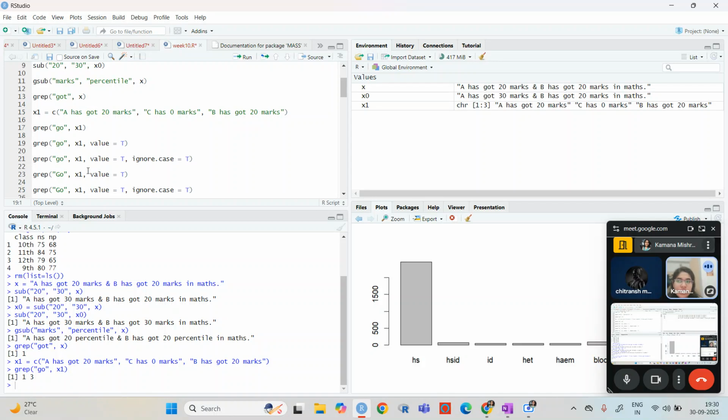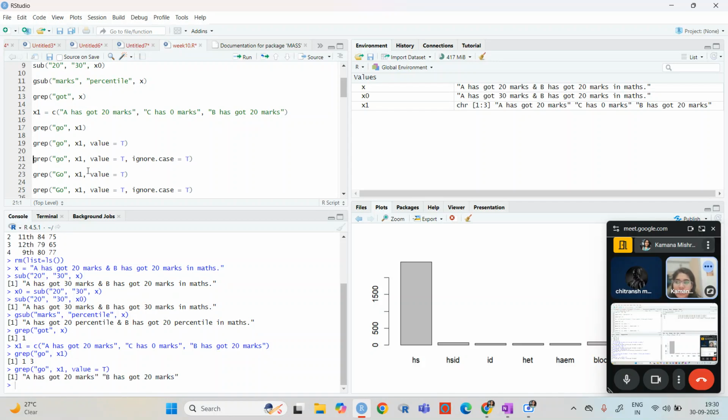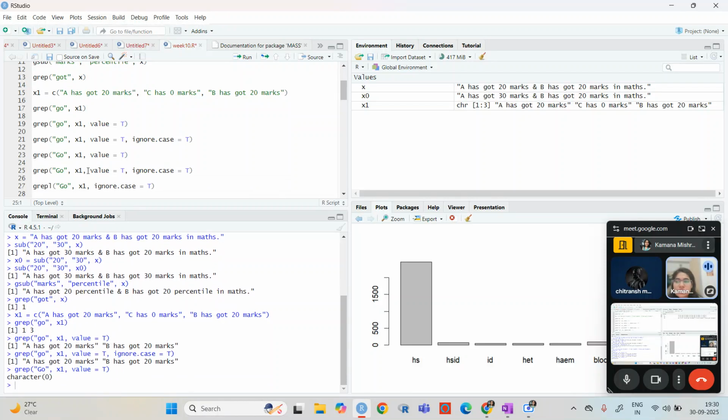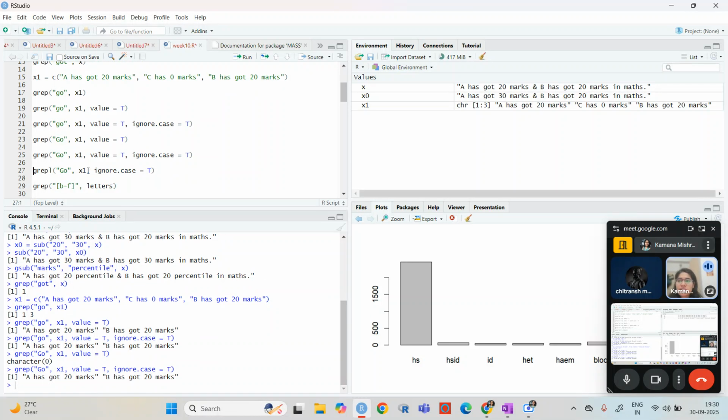If we say that rather than indices give the value, then it will give the value. And next, if I use ignore cases, it will ignore the case of the searching part. If I do not write ignore.case, then it will not ignore it and will not search properly.